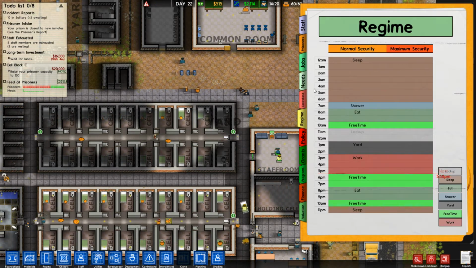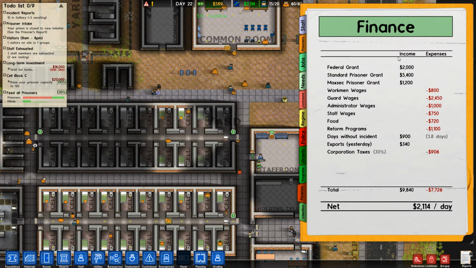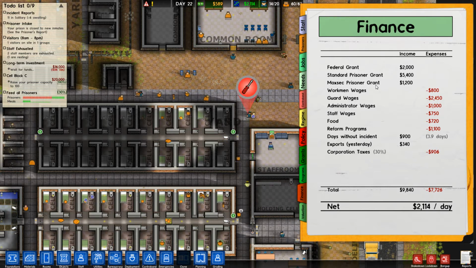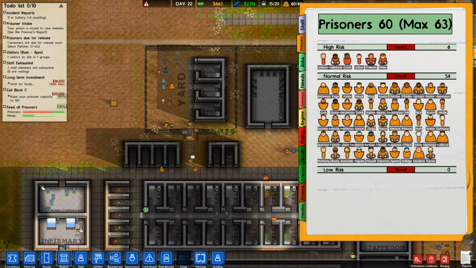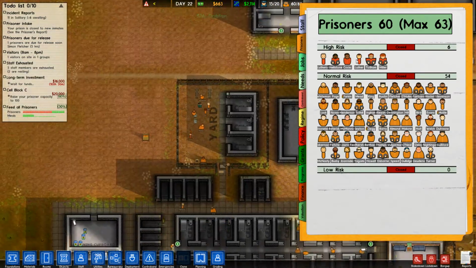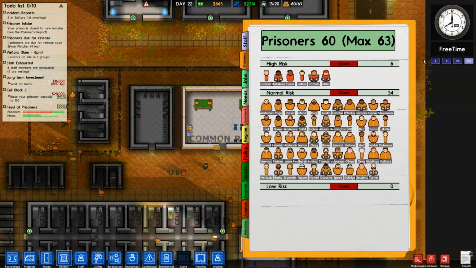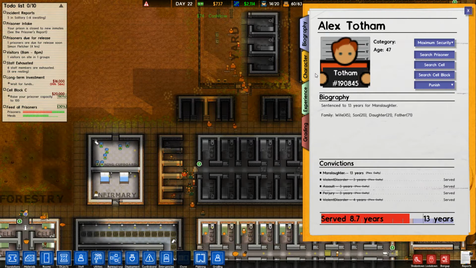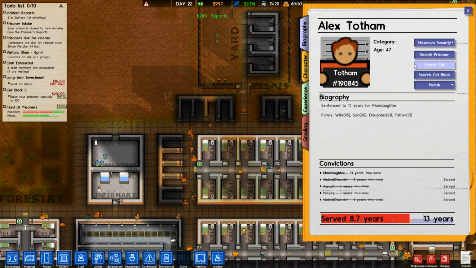How about finance? Where's my money going? Finance, here. Income, grants, prisoner grants, max security grants. I have max security prisoners? Okay. Really? A couple of high risk guys. Why is that? What did you do? Experience. Attacked prisoner, serious injury, found weapons, drugs and luxuries. Well, you're a nice person.